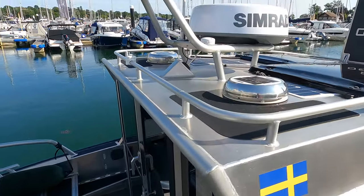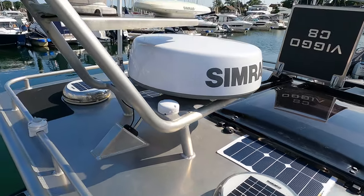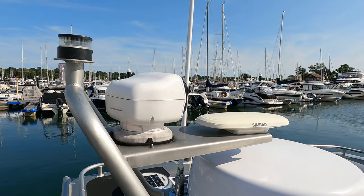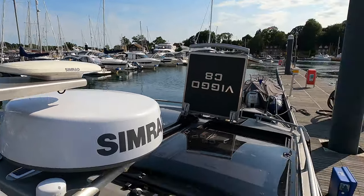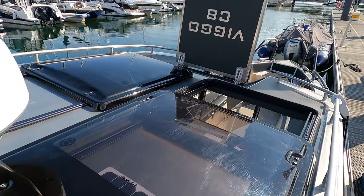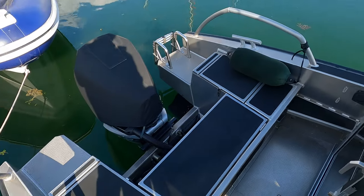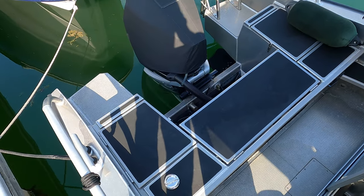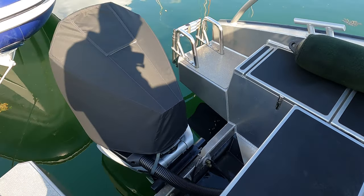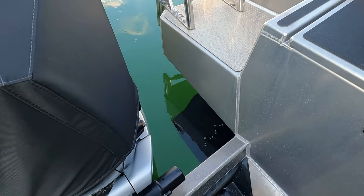With a beam stretching to 2.3 metres and a total weight inclusive of the engine standing at 1,900 kilograms, this vessel manages to stay both roomy and lightweight. Remarkably, she maintains a minimal draft of just 0.6 metres, complemented by a hull featuring a dead rise angle of 24 degrees. Further reinforcing her capabilities, she carries a CE Category C rating, permitting comfortable and safe voyages with up to 6 people on board.